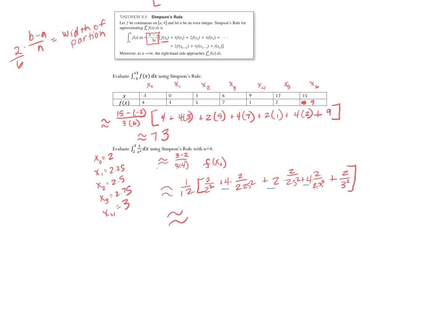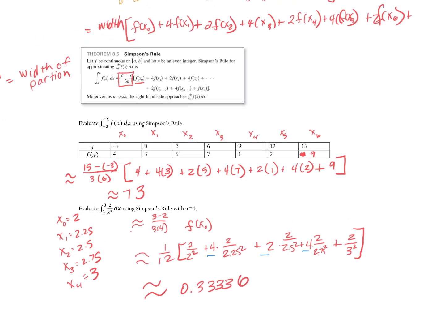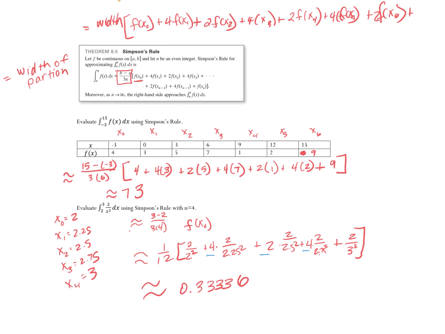Hey guys, what are we getting? Three, 6. Which one's closer? I don't know. You know what we should do? Just take the integral. So let's see. That would be the integral from 2 to 3 of 2x to the negative 1 dx. I'm sorry, 2x to the negative 2 dx.